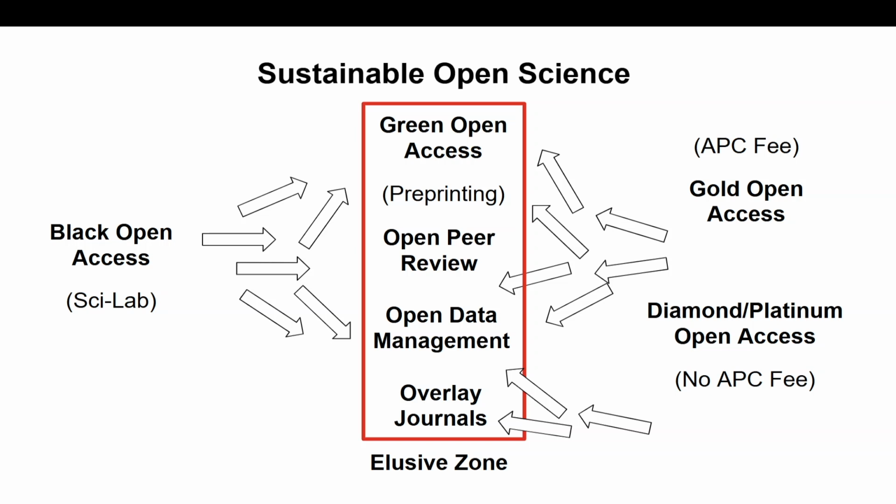We need to open it up, give everyone access to it, and allow them to interact with the work in a way we couldn't even do with any of these other types of open access. So the first thing we have is green open access, which is preprinting. This is not the gold standard, but you can post a paper on a preprint server. There's a preprint server that gets funded through a foundation, and that makes it open to everyone. There's a DOI, which is a formal, permanent link.